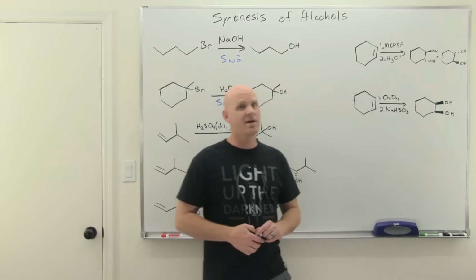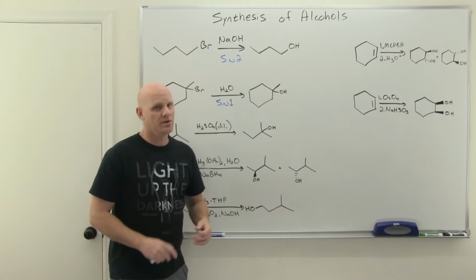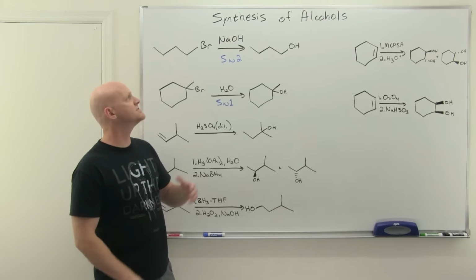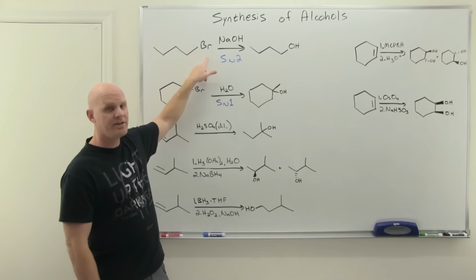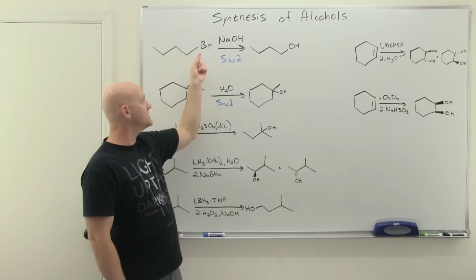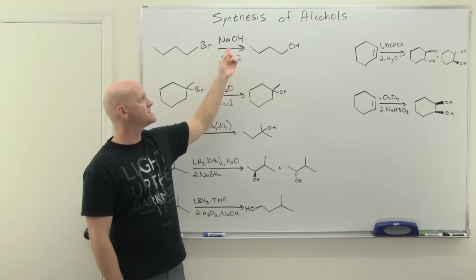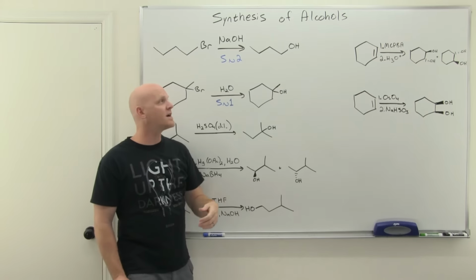All right, so we're going to start off by quickly reviewing some old reactions here that all produce alcohols. And so the first one's just going to be plain SN2 reaction. In this case, you've got to have a good leaving group, so you've got to start with an alkyl halide here. And the strong nucleophile you need to replace that leaving group with has to be hydroxide, so to make an alcohol. And so in this case, we're going to use either sodium or potassium hydroxide.